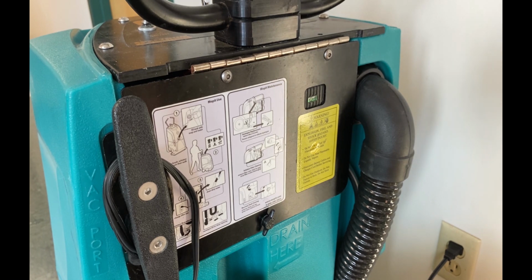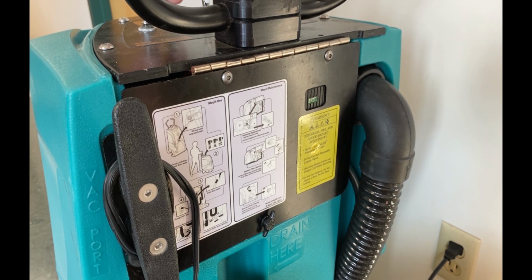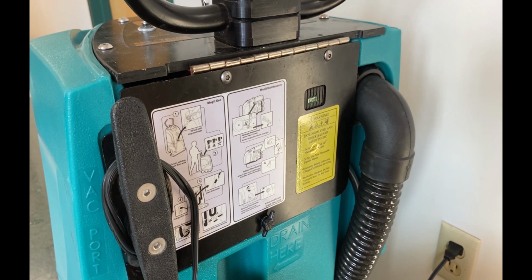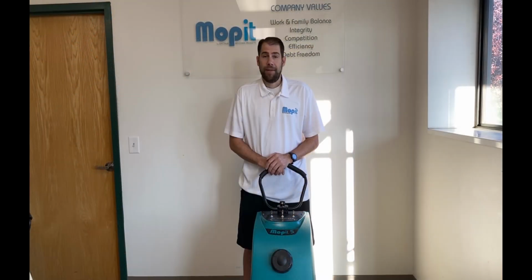So to test this, you simply turn on the brush motor and watch that light. If the light turns red like that, then it means that the charger is indeed good and working properly. And that's how you do it.